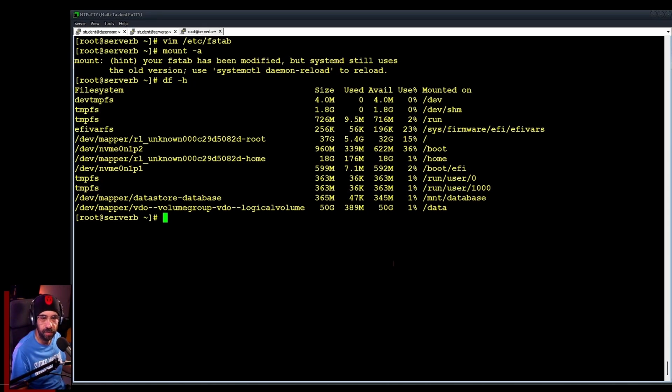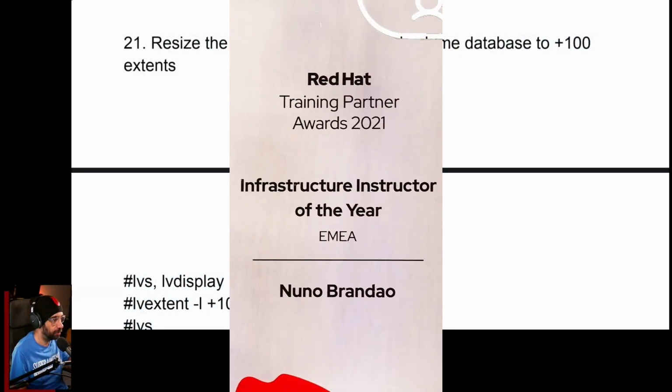So this is VDO. VDO can be a little bit confusing, so I highly advise you to watch this more than once and check it out, because there have been lots of changes between the first iterations of VDO on RHEL 9 and now. It kind of changed from being a service to being a kernel module. All right, that's good to know.